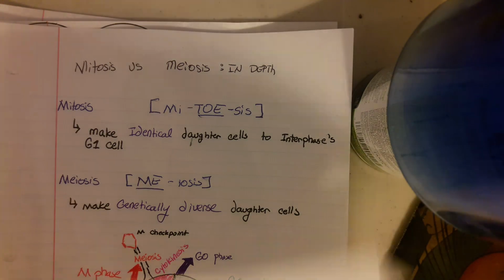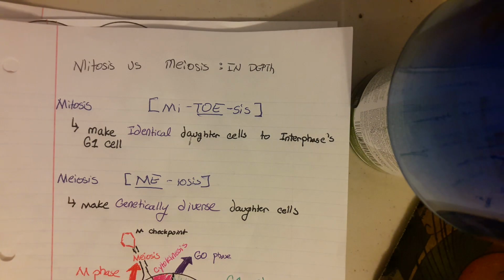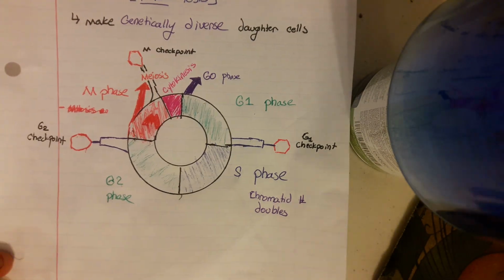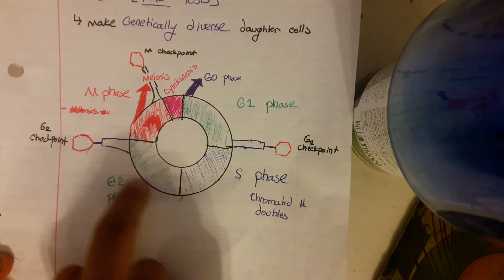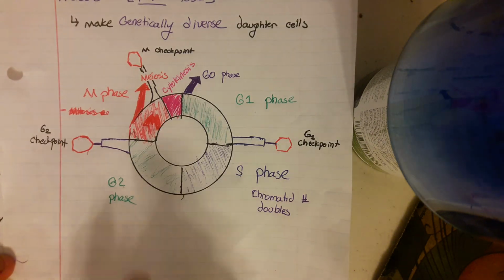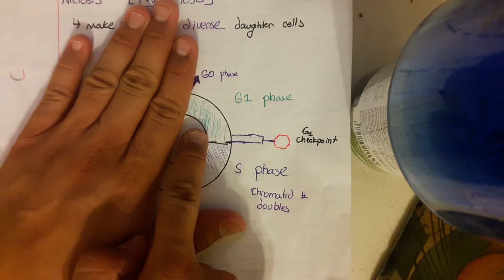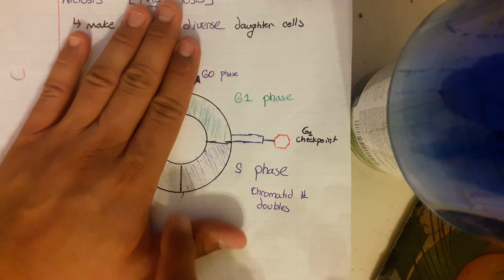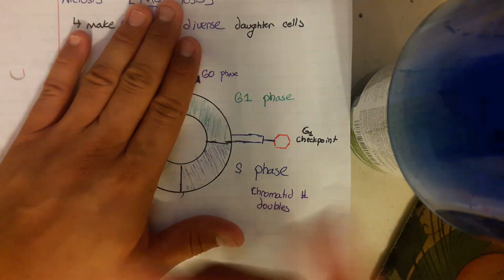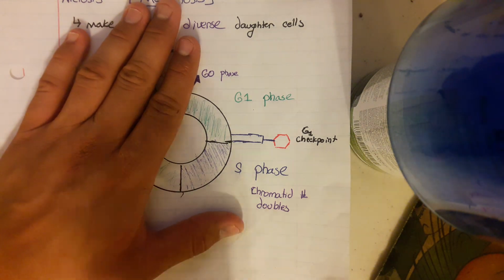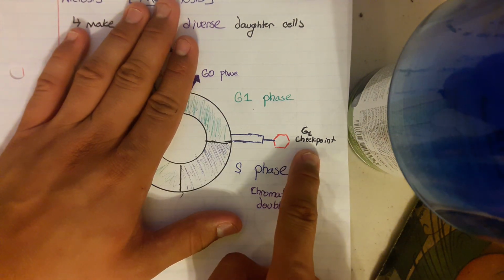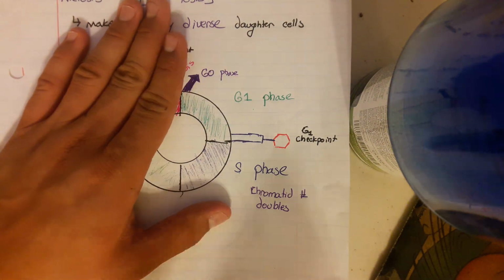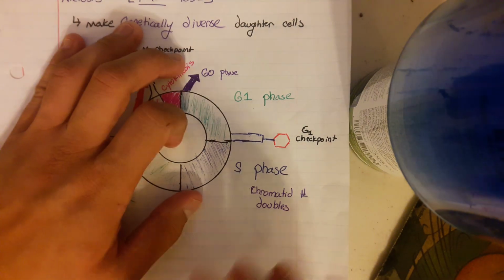Lastly, just a quick little refresher on the cell cycle. So here we have the cell cycle, and I know it can look a little bit complicated because there's a lot of stuff involved, but just go around this way. It goes in a circle. It's a cycle, right? So let's just talk about this right here. G1 phase is where a cell starts right after it's been born, and this is a phase of growth where organelles are copied. For our purposes, nothing really relevant is happening. There's this G1 checkpoint where DNA and organelles are getting checked to make sure everything's okay. That's not the purpose of this video.